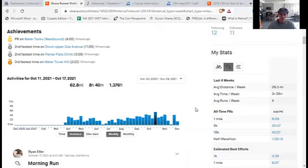But to be fair, for both of those, one, I wasn't really in great shape, and the second one, I ran very low mileage total for the year. So my total for the year is roughly about 1,200 miles, which also might seem low, but that's just what I have mentally recorded, because on Strava I have about 1,100 miles recorded, but I was using a watch during the first few months that wasn't recording mileage very well. So it could be more in the 1,300 to 1,400 mile range.